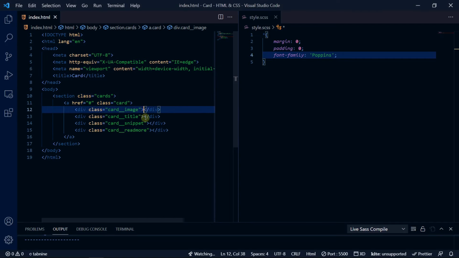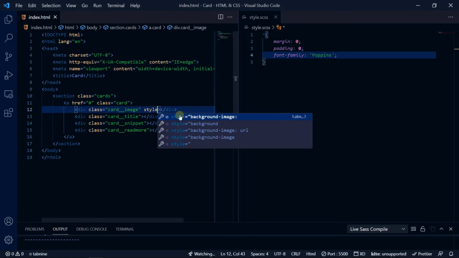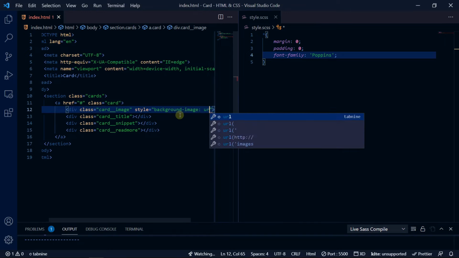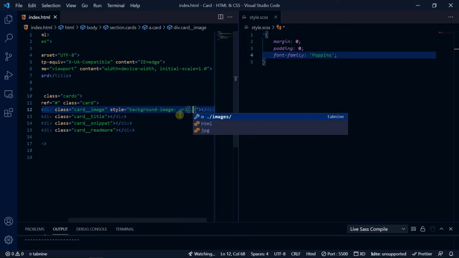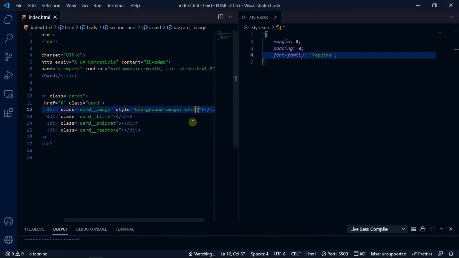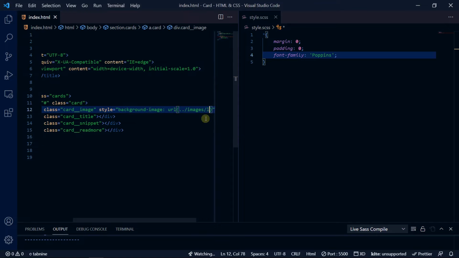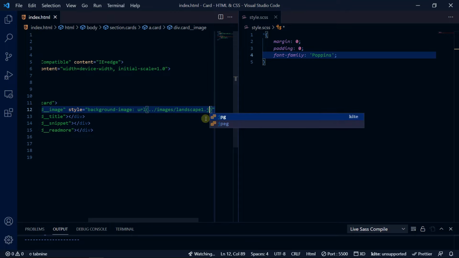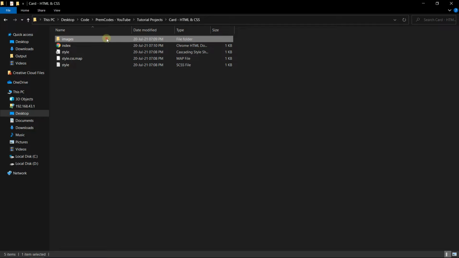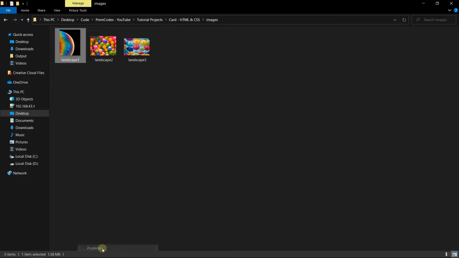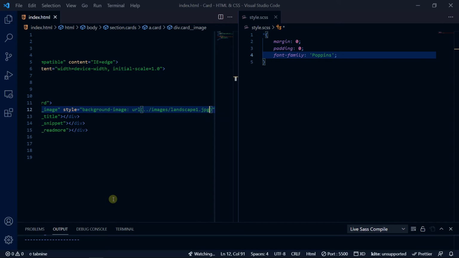Okay, so what we'll do now, we will add a style on this. Let's click on background image and write this, and let's now navigate, but I don't have images on this, so let me take a break to import the images over here. Okay, so now I have the images folder over there, so let's navigate to it, and I hope this is correct and it should work. Let me see the image files, landscape one. Okay, this is cool, we have this.